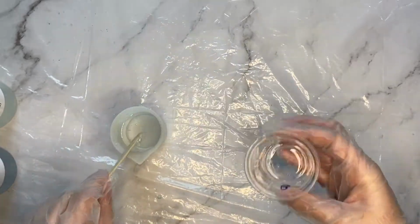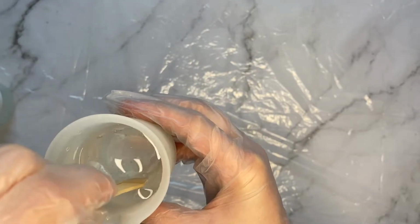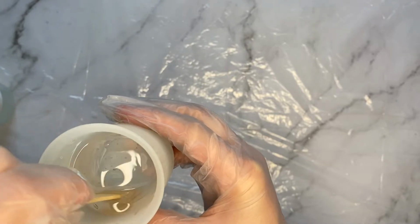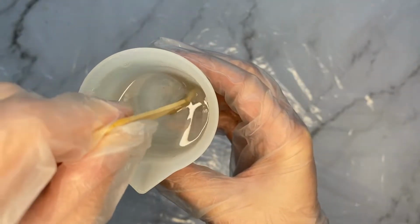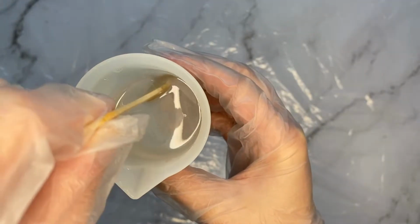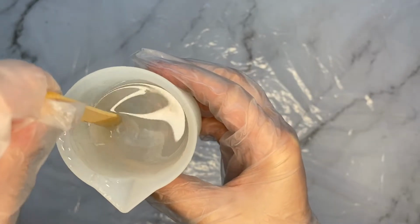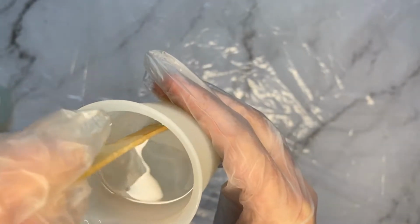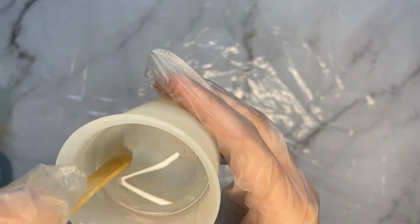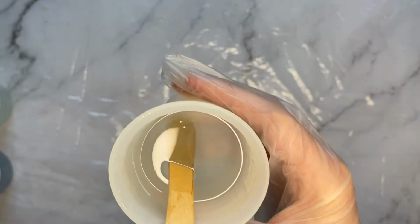And to do this, you're going to want to stir slowly. It's really hard. I know I get really impatient and want to go fast. But if you do it slowly, you're going to create less air bubbles. So stir the resin together for 3 minutes and just remember to do it slowly. When you start mixing, you will notice you can kind of see the 2 separate parts of the resin. But once your 3 minutes is up, you should notice that it is all combined really well and is much clearer than before. Set that resin aside.